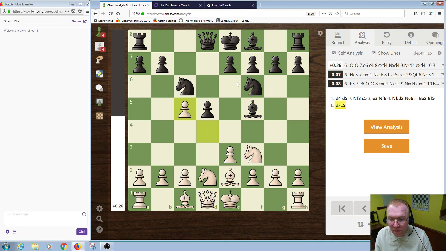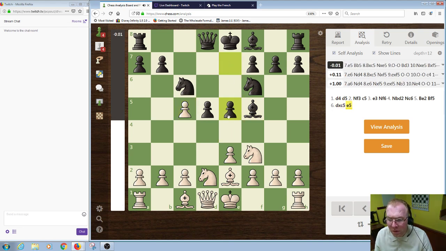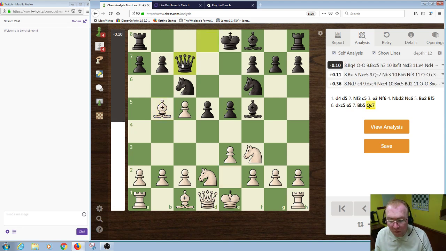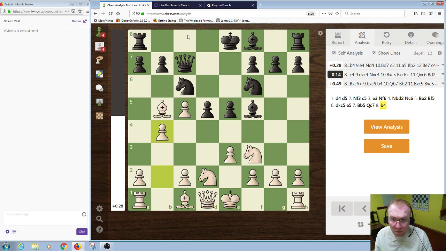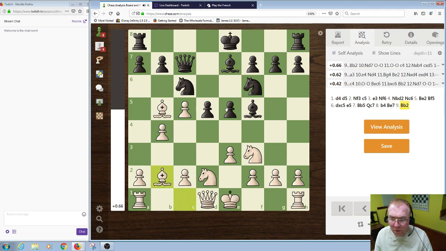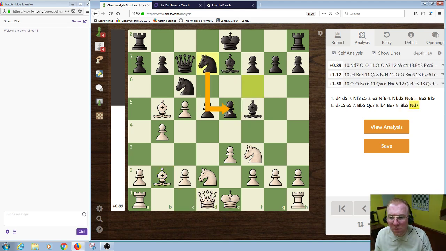So pawn takes. Pawn e5. Bishop b5. Queen c7. b5, b4. Bishop to e7. And then bishop to b2 with the idea of knight to d7 to guard against this. a3. This finally puts the last protection on this pawn.